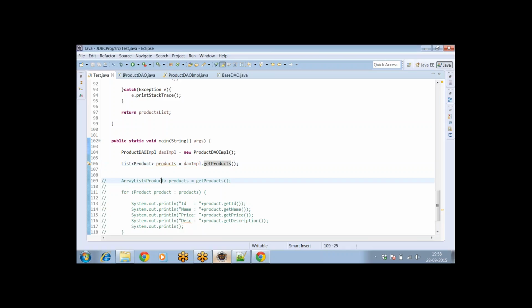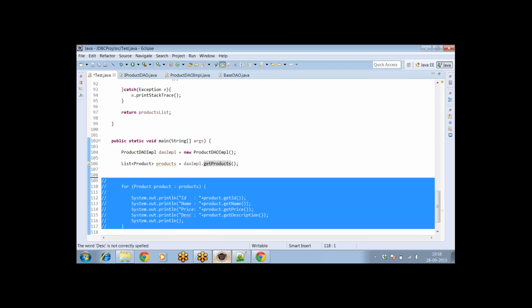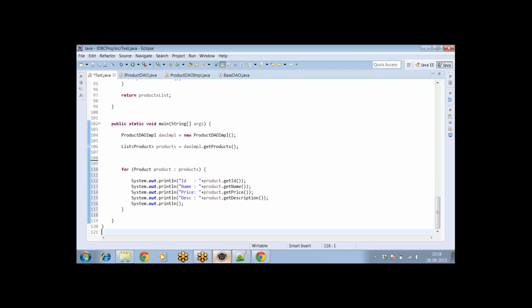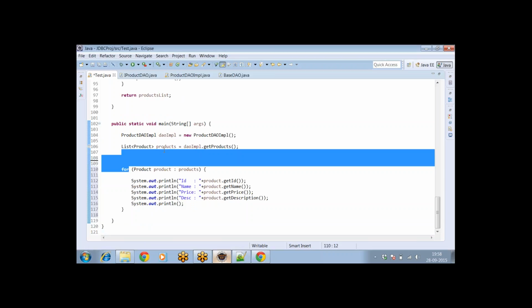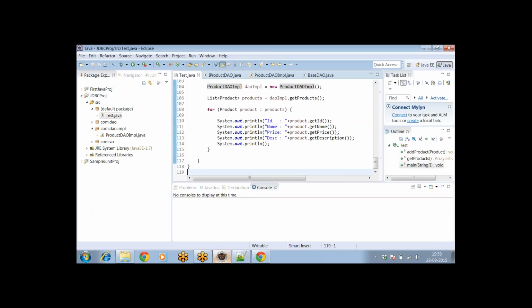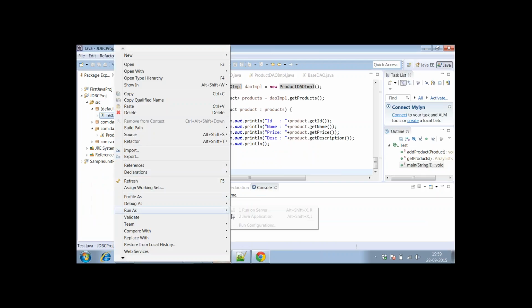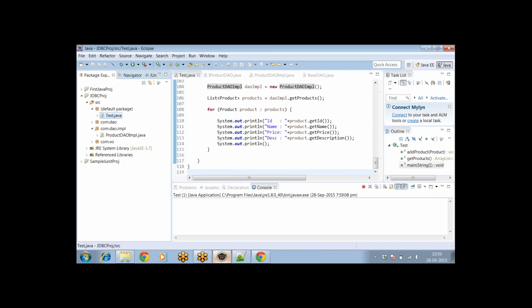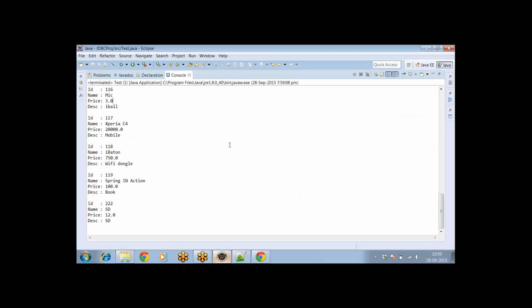Now we'll try to iterate through that list using a for each loop. Okay, so we'll use this for each loop. Just run this code. So you got all the product records.